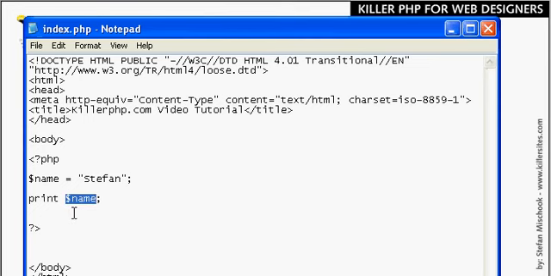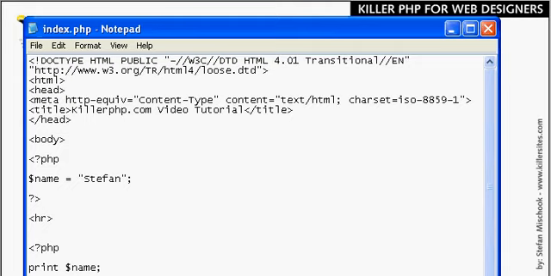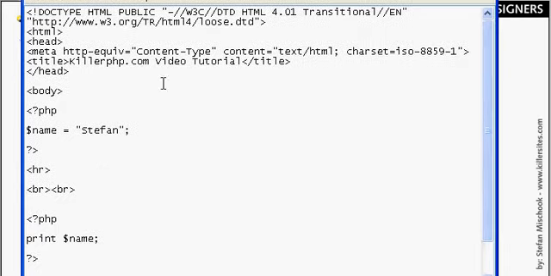To give you an idea of the power of variables, take a look at this. Copy and paste this, bring that here, and I'll insert the old horizontal rule, which nobody uses anymore. All right, so you see in our code here, our first PHP block, some basic HTML, and our second PHP block.